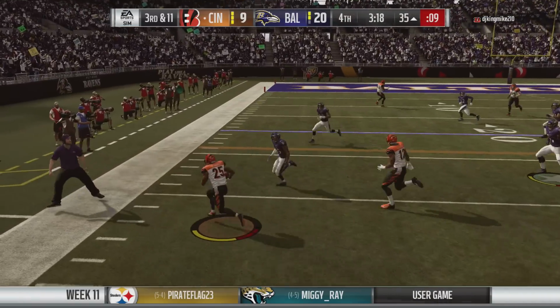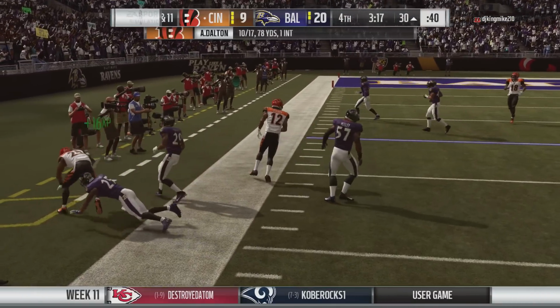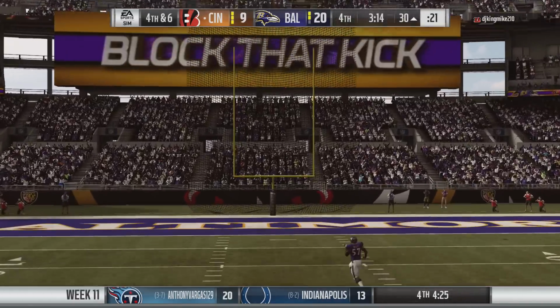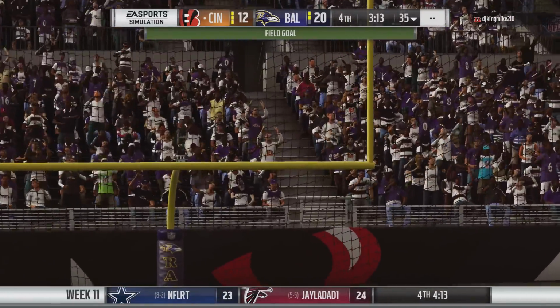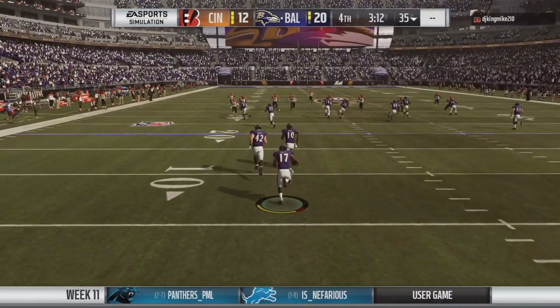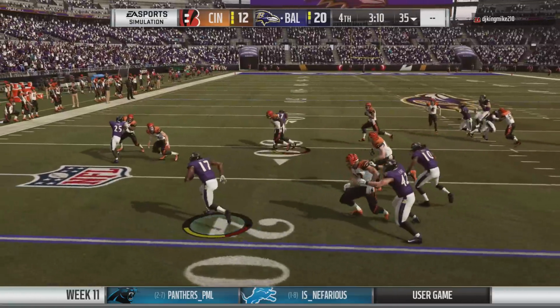Hits a man in the flat. That's Mixon, and he just goes out of bounds. And he's going to settle for another field goal. But this one actually puts them in striking distance. Only down by 8. 3 minutes to go. This game is not in hand.